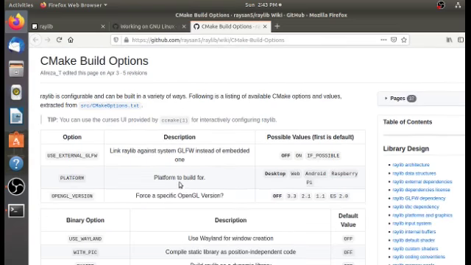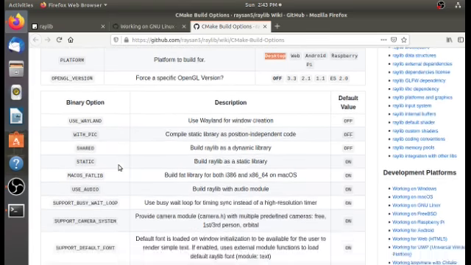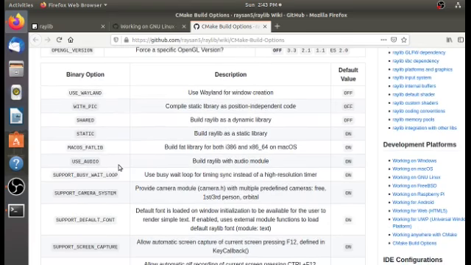It talks about using an external GLFW to link Raylib against the system GLFW instead of the embedded one, off, on if possible, and all that. Platform to build for depends on the platform. I want to do it for desktop, so it's going to be for desktop. And there is a binary option, use Wayland for window creation.